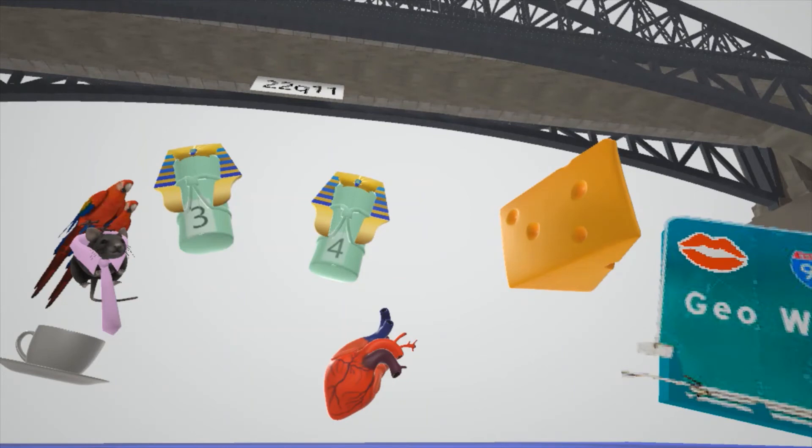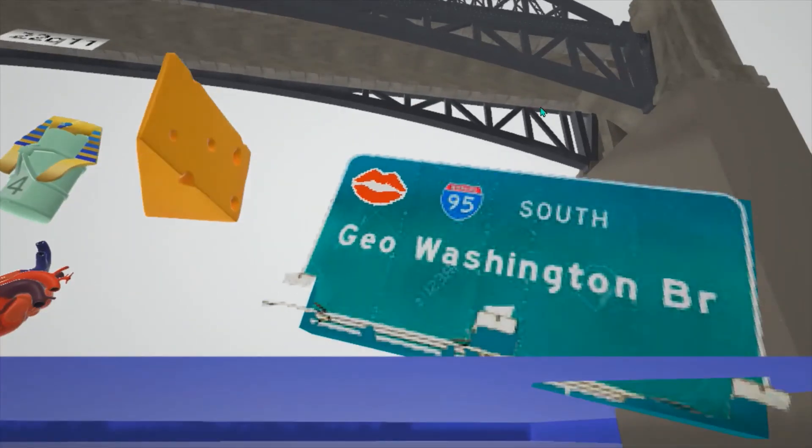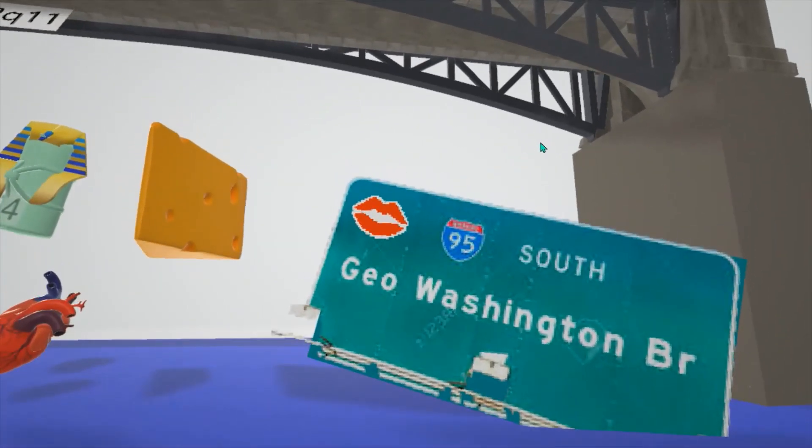Here is the heart, and it's actually getting struck by lightning from the cheese on the aorta. This helps remember the aortic defects due to improper neural crest cell migration and other cardiac defects — so we'll have a heart exploding. And finally, this sign has a mouth being cut right through the middle, to help us remember the cleft palate often seen in DiGeorge syndrome.